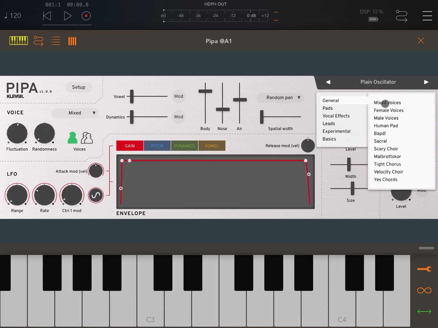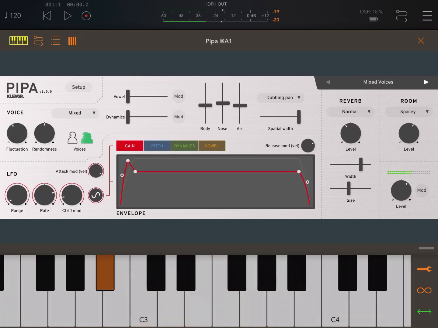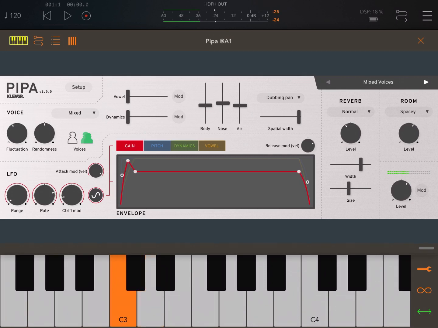So let's start with the general, and let's play some mixed voices. Just remember the register, how high or low you are on the scale, is actually important in terms of what you're playing, particularly if you're using male voices or female voices, or a combination of those.